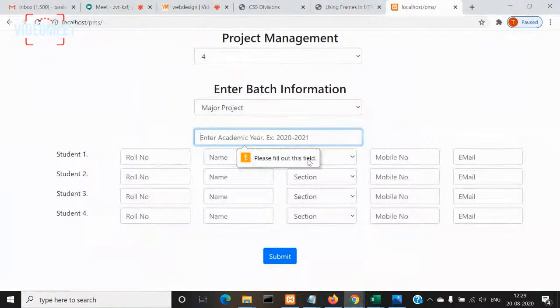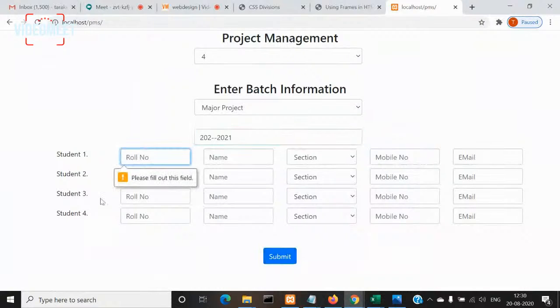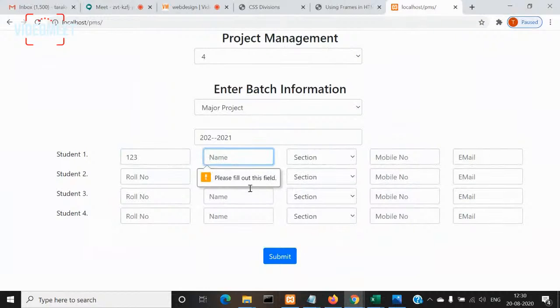Please fill out this field. If I enter, say, here 2021, now I click on submit, then it will ask me to fill out this roll number. Say if I enter this one also, click submit now, then it will ask me to enter the name also, right? Then say I'm going to enter some ABC. Now click on submit, then it will ask me to select the section also.